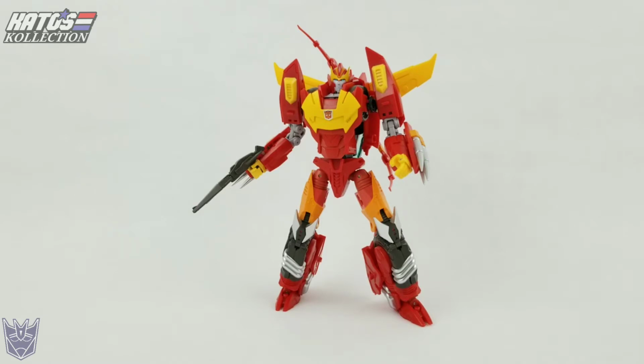A character that I definitely wanted to get since my fellow Rejecticon and friend Sardonews82 has gotten me addicted into reading the series. So I really wanted to pick this character up. Found it online. I think TF Source had it. And couldn't wait to get it on the table and show you guys all about it.